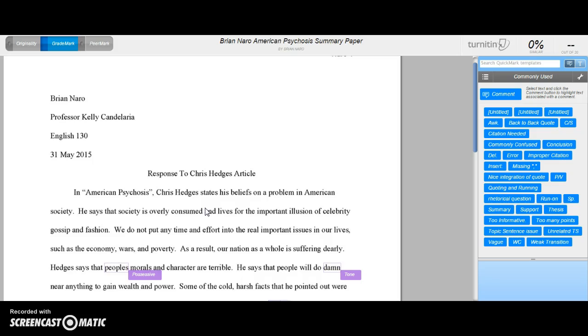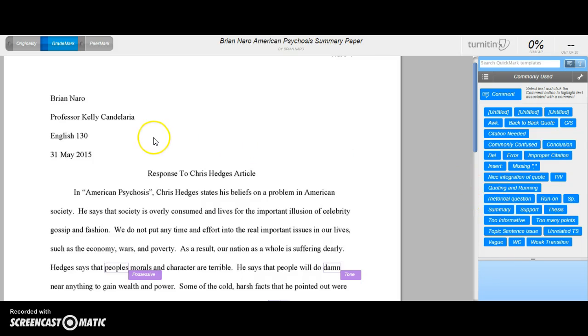So it sometimes talks about things like that, but then there'll be some things that it will give you a mark on that was really going to help you. So you have to kind of poke through them and look at them, but they will help you to understand how you're doing with grammar and spelling. And then I also put in comments. If you look over here at commonly used, when I'm grading your paper, if I see things that look weird or I put special responses in here, I will comment directly in it.